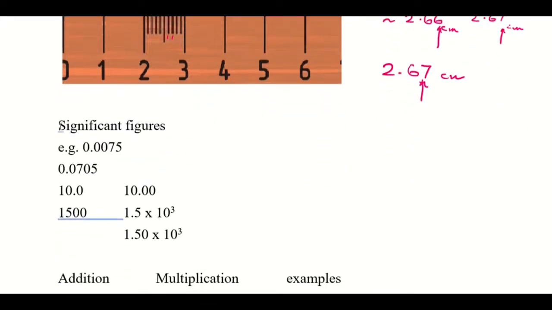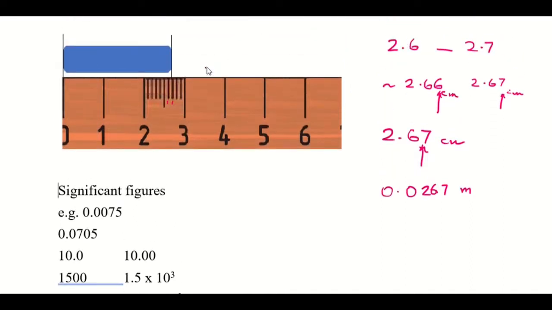So what are significant figures? Let's suppose that the measurement was like this. Well, let's go back here. We could write this as 0.0267 meters. This does not make it 5 significant figures, because our measuring instrument determines the significant figures. You cannot increase it from 3 figures to 5 figures just by converting from centimeters to meters. Or you could write that as 26.7 millimeters. These are all 3 significant figures.